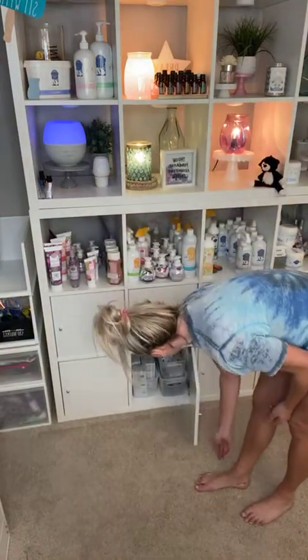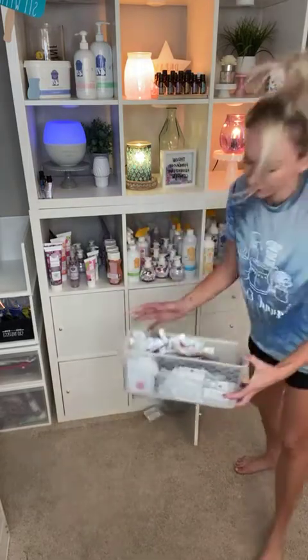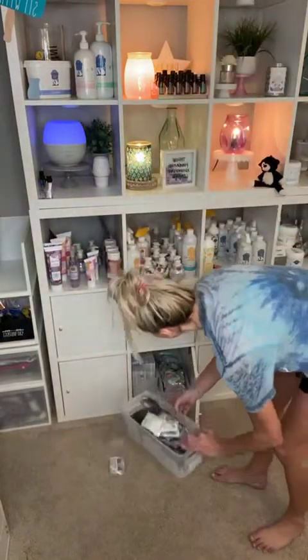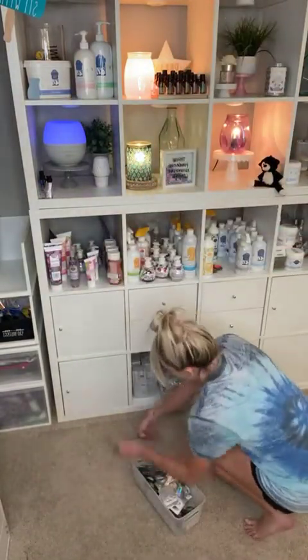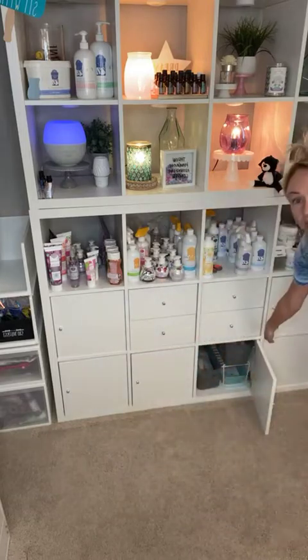Definitely let me know if you're loving this or have any questions. More bulbs down here. I like to use these bins because you can stack so much in them. This is just felt samples for my customers. Down here I have more samples in those same exact bins. I love those bins for the sections with doors.